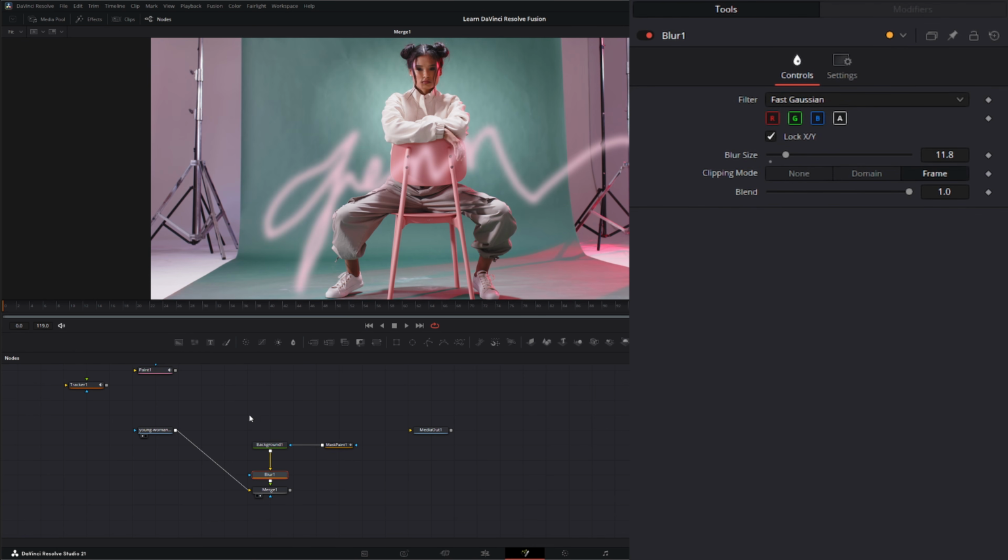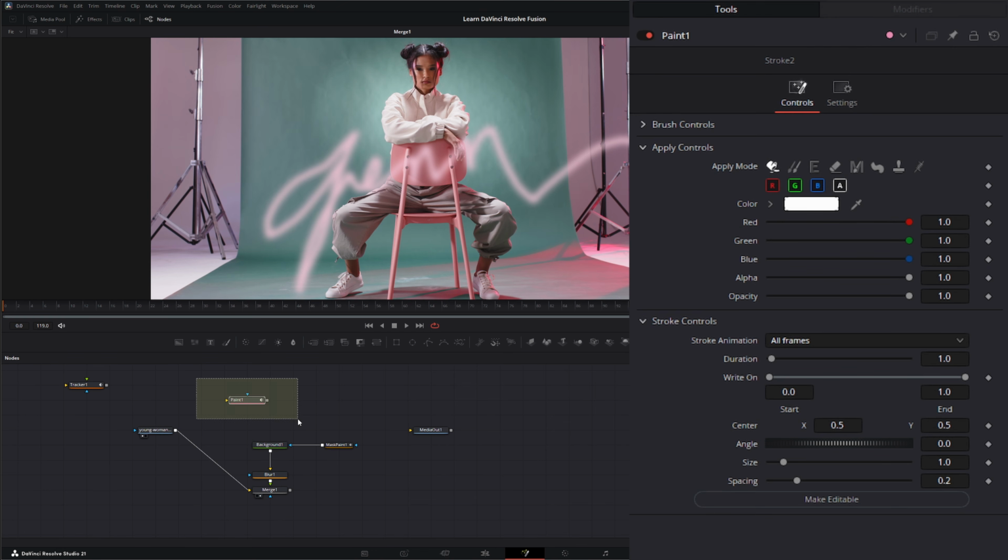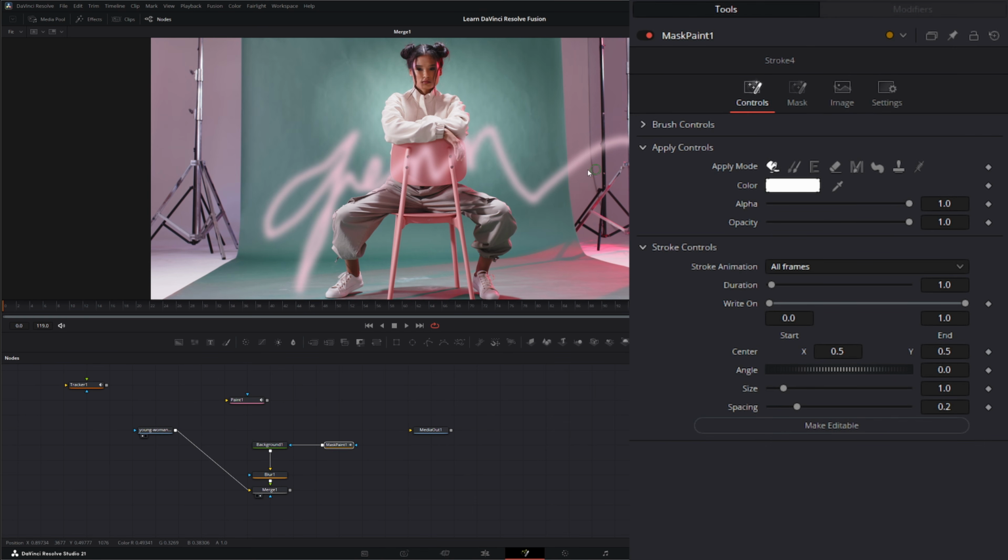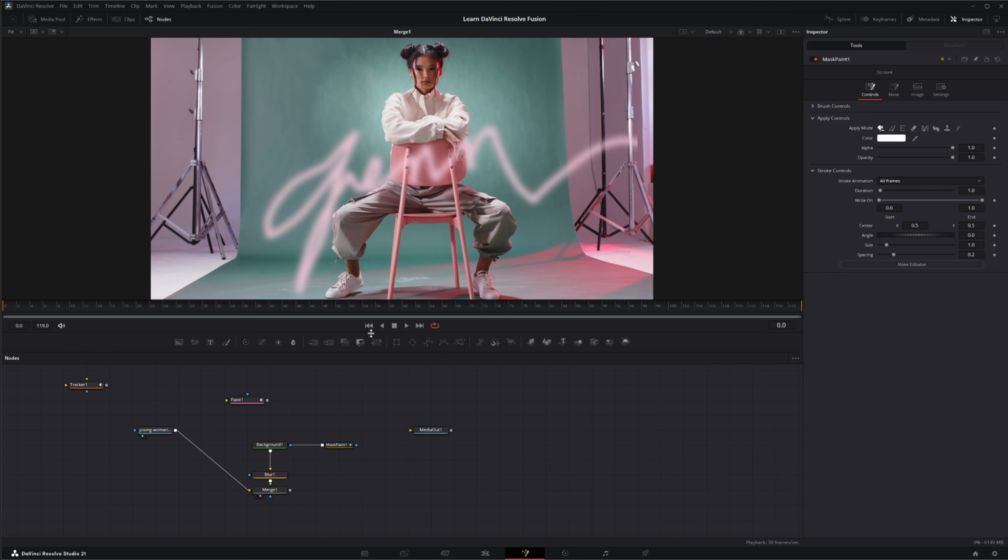So I hope that makes sense. So with our paint node, it's everything. With our mask paint, we can do little masks of paint jobs there. So I hope that clears up any frustration and stops people from cursing at our poor little paint nodes here.